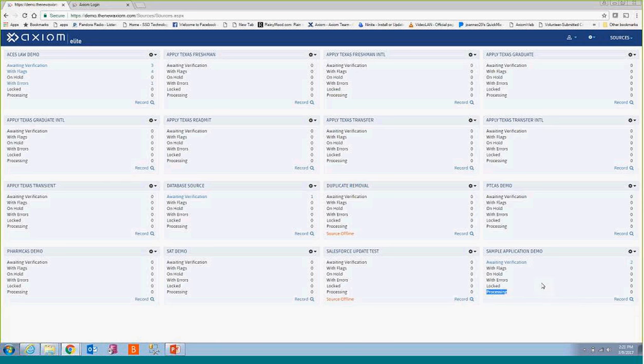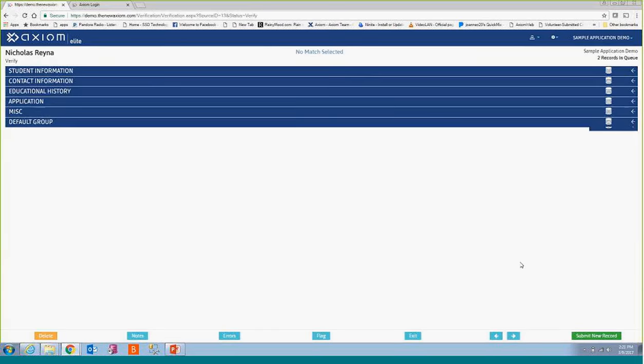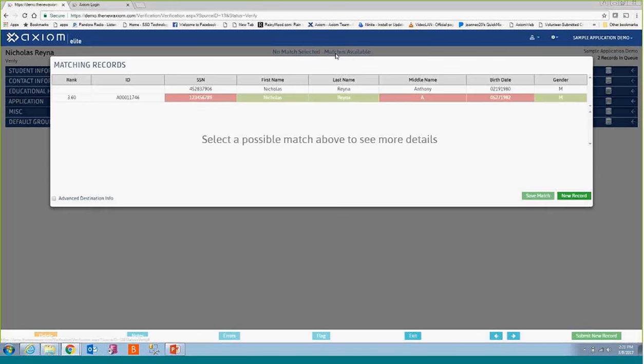So let's go into the verifier and see what our end user experience is today in Elite. Now normally this did pop up automatically. Awesome. So this is your new possible match screen in Axiom. This is similar to what you would see before, but there is flexibility as to what our header row contains here, and there is flexibility on additional information we show.